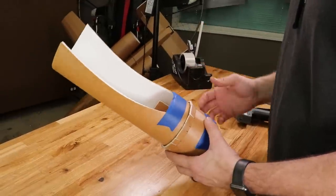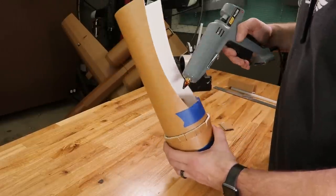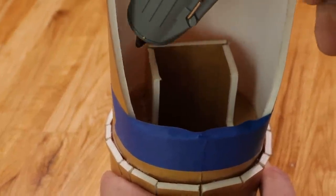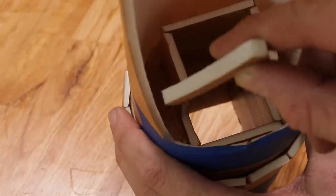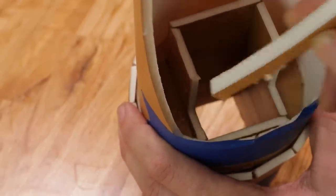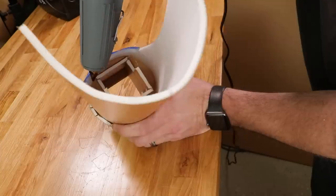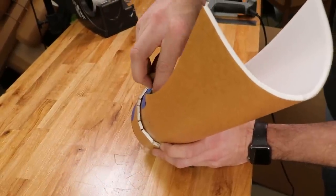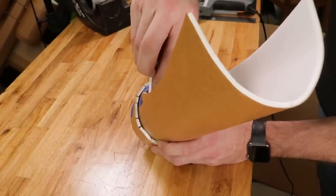So our cowling and our fuselage are now one piece, but I want to make this a little bit stronger. So I'm going to take my glue gun, focus that nozzle down in there, and drizzle glue right over the main seams. Then I'm going to come back with a scrap piece of foam and smooth it out. We're going to do this on both sides and as much of the top as we can get. Use a scrap piece and the hot glue kind of like a paintbrush and paint.